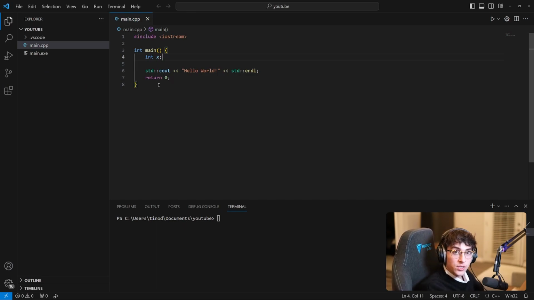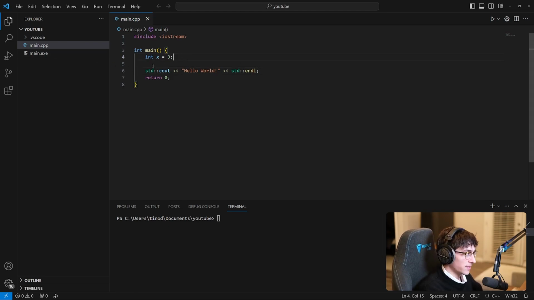And now what we can do is we can assign a value to x. We can say x is going to be equal to 3. And we're going to save that file. Also, I don't think I actually touched on this last time. In C++ and in a lot of programming languages, we end every single line with a semicolon. It's very imperative. We'll talk a little bit more into it and go in depth into it. But for right now, at the end of every line, you can see we put a semicolon.